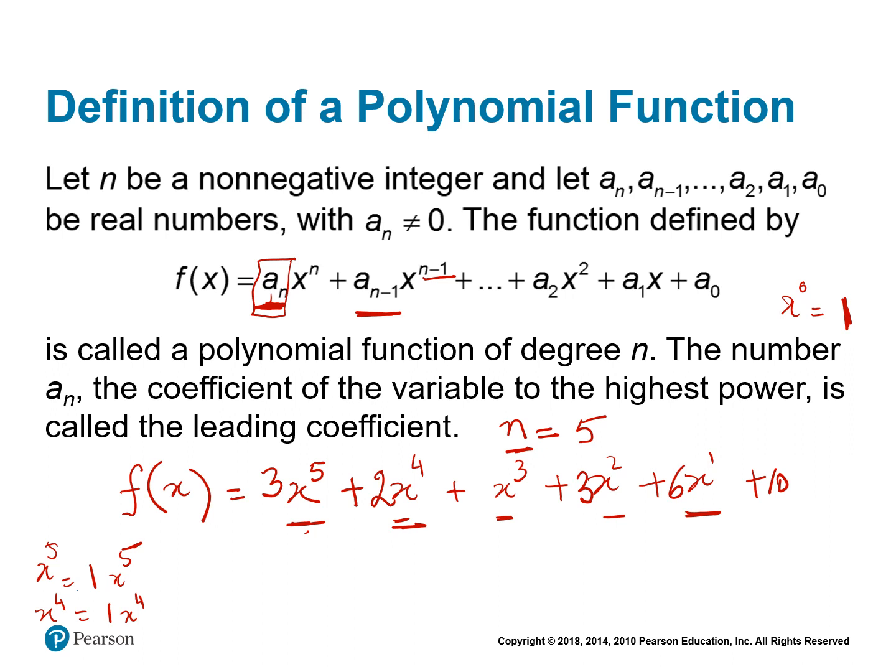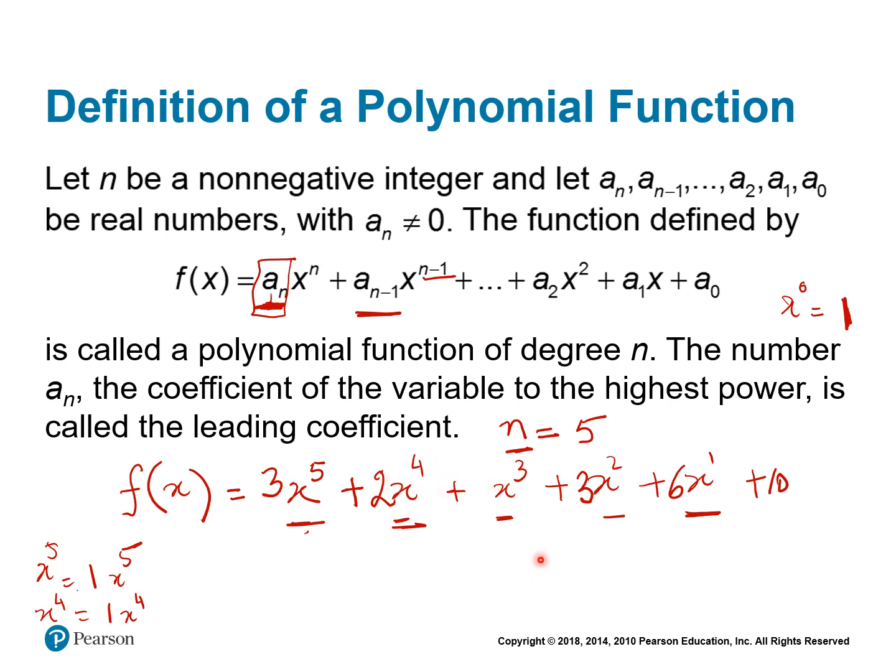Okay, so just remember, what all this verbiage is trying to convey is, in a polynomial function, the highest power belongs to the first term. So when you write a polynomial function, arrange it so that the highest power appears in the first term, and then the subsequent terms have a power 1 less than the previous term.